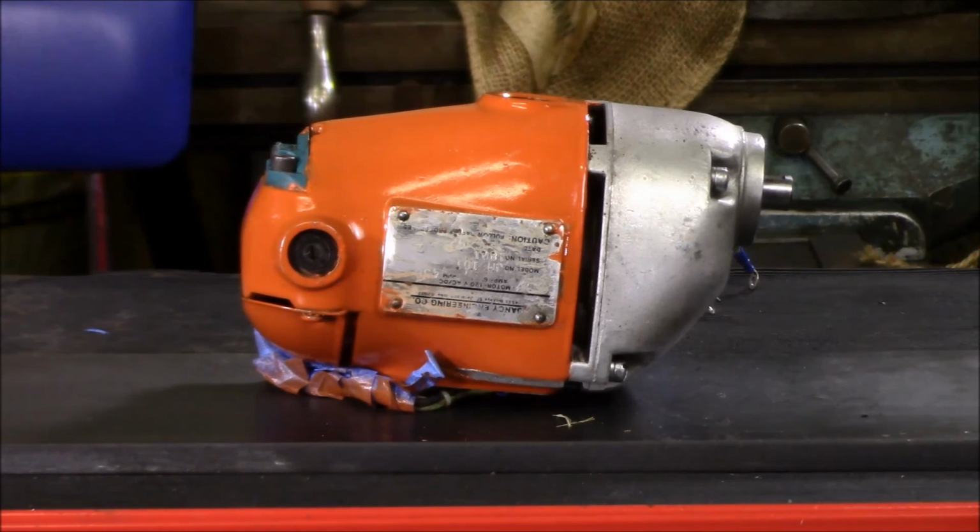So we got the tape pulled off. It's a little cold out here in my shop today. Probably would have been better to allow this to cure for another day. I'm going to have a couple of spots where I've got to clean up some paint that got under the tape itself. I had an issue on the other side on the label where the blue tape stuck because it's a little cold and pulled a little bit of the label off, but not a big deal. We'll let this harden up a little bit more, and then we'll clean up where it ran under the tape, and then we'll tape it back up and get the other side painted.